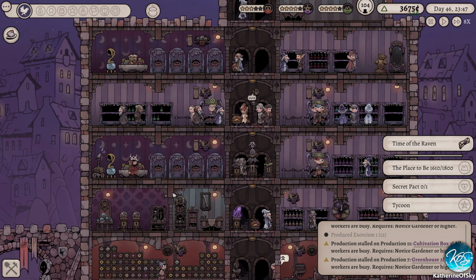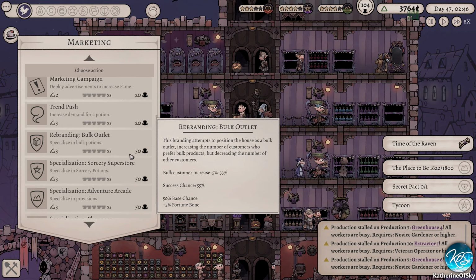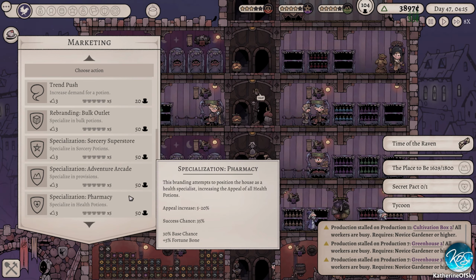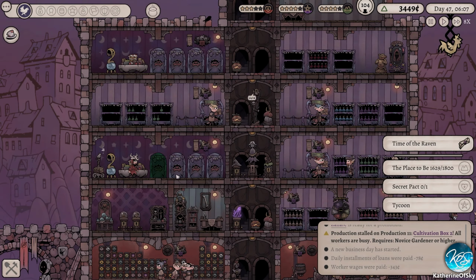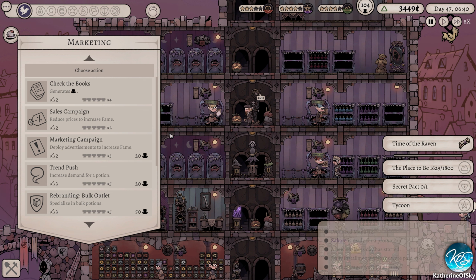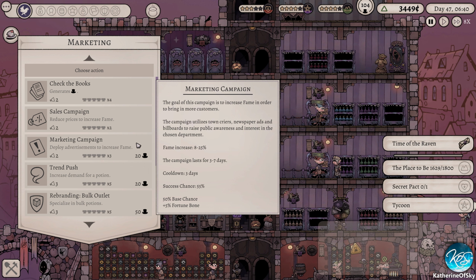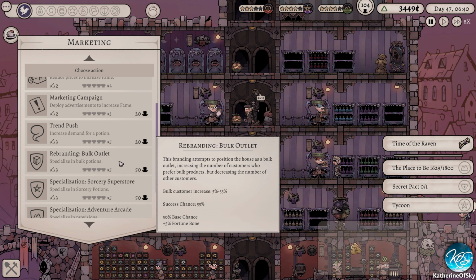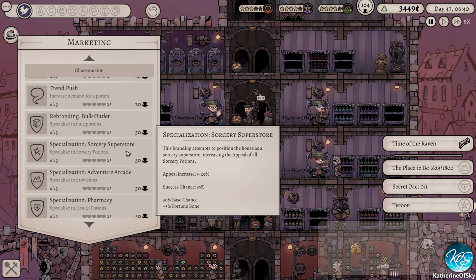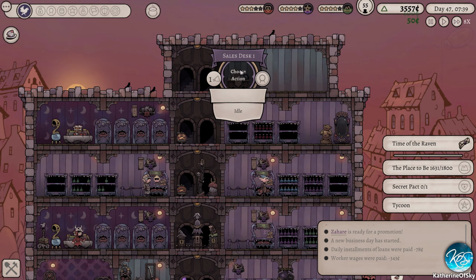So how do I do that? Let's find the marketing desk again. Choose action. Rebranding, maybe. I don't know. I'm not sure what qualifies as a... Reduce prices to increase fame. Marketing campaign. Deploy advertisements. Is this a... Rebranding. This branding attempt. Okay. Let's do this then. Specialize in that. Sure. And then this guy, you generate hats, please.